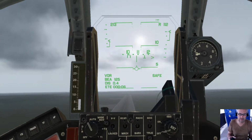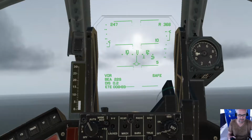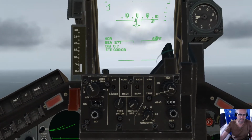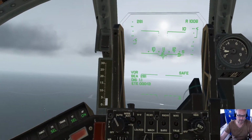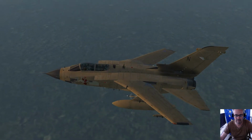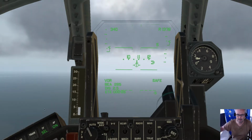Wheels up. 200 knots, throttle back. Wonderful. Let's get the map up. There we are. So we'll just keep heading in that direction for the time being, I think. Heading bug to the top. That'll do. And terrain following. Heading. What's our speed? 270. We'll let the speed build up a bit more before we wings back. Let's get up to about 500 knots, I think, and then we'll hit the auto throttle.